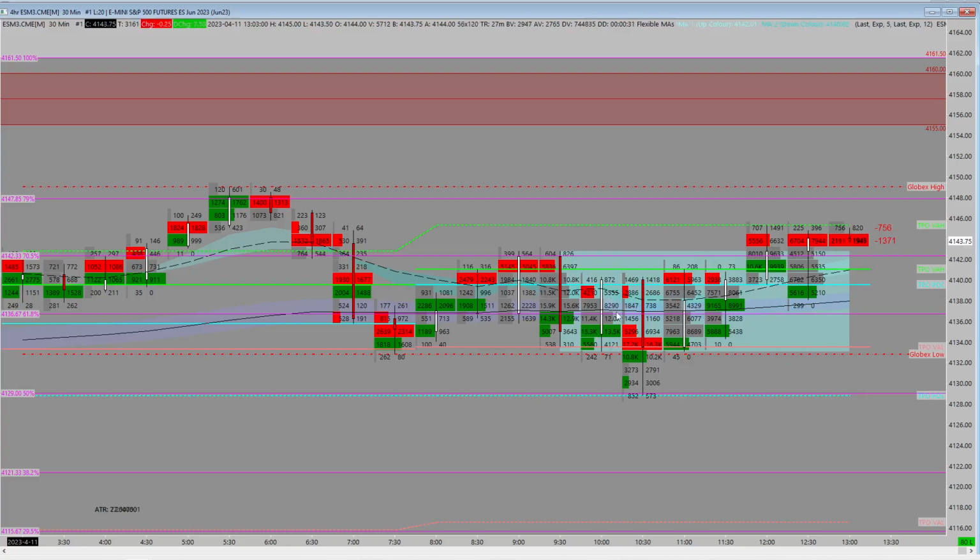So IB closed. Initial balance, for those who don't know, is just the first hour of trading, and that's what this highlighted light blue rectangle is, the high and the low, right? So I entered with a stop run of initial balance. We see a lot of volume being built here. I want to enter on the stop out. We get an impulse low, and on smaller time frames we get to see buyers really stepping in.